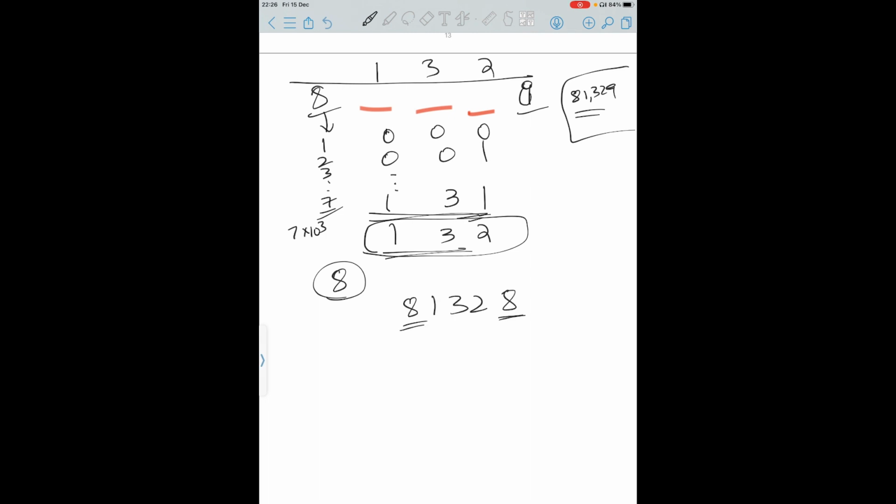We fill the first and last digits as 8. We went until 132. You can observe that 81328 is still less than the given number by one. This is just one less than the given number, but it still satisfies the property. So we can go until 132. So total 133, that is from 0 to 132. There are 133 such numbers. So for this, the answer would be DP of 10,000 plus 10 plus 133. So that is how you proceed.